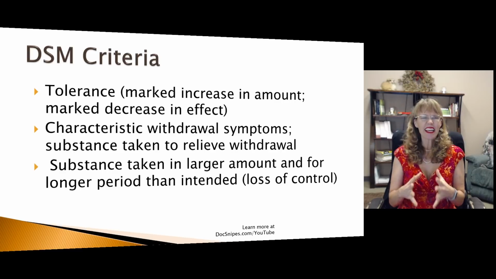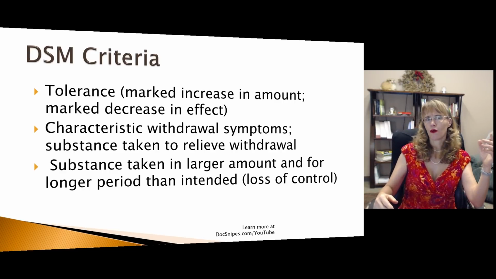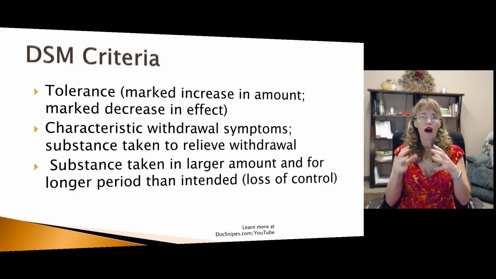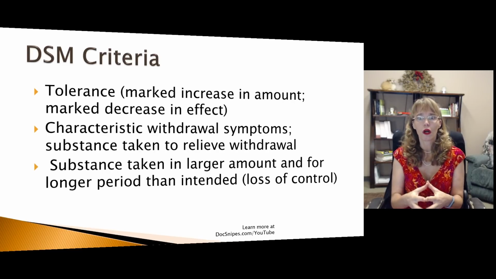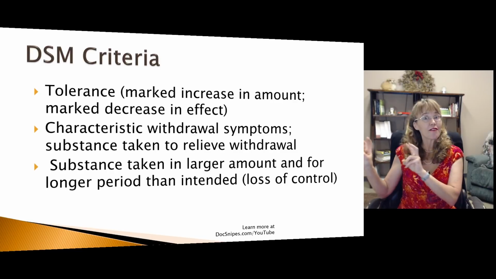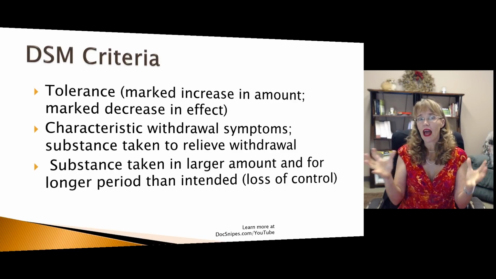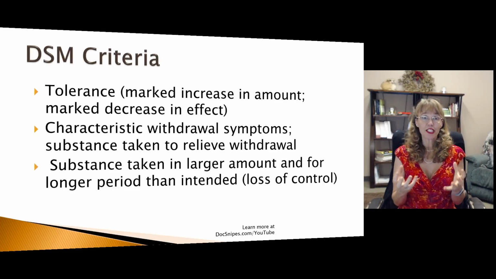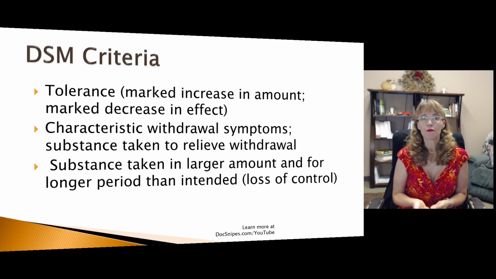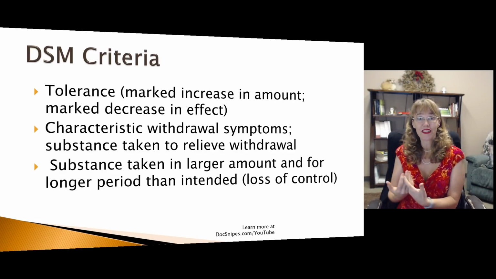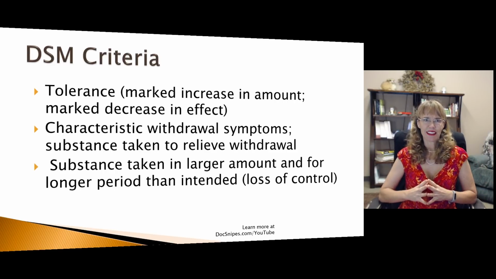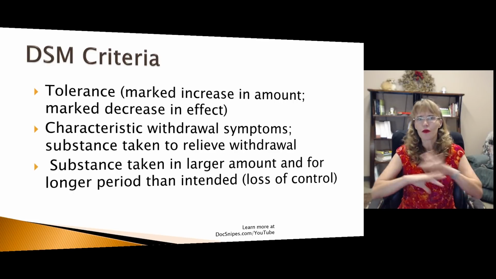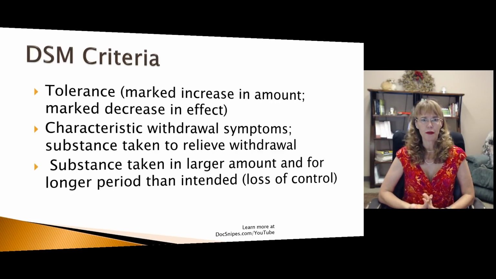But when people engage in any kind of addictive behavior, whether it's gambling or sex or substances, that rush of neurochemicals, that repeated rush of neurochemicals, causes changes in the way the brain works. So even people who engaged in behavioral addictions are going to potentially have some alterations in the way their brain works. So they are going to potentially have these cravings and these withdrawal symptoms because they're not going to have the same level of dopamine responsiveness that they had prior to use. They're not going to have the same balance of neurochemicals and hormones that they had prior to use. And when dopamine, norepinephrine, glutamate, GABA, when any of those things get out of whack, people are going to experience withdrawal symptoms.